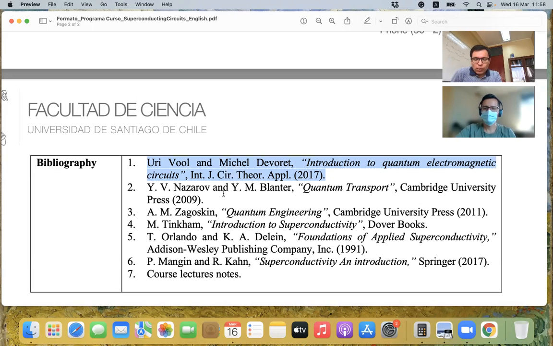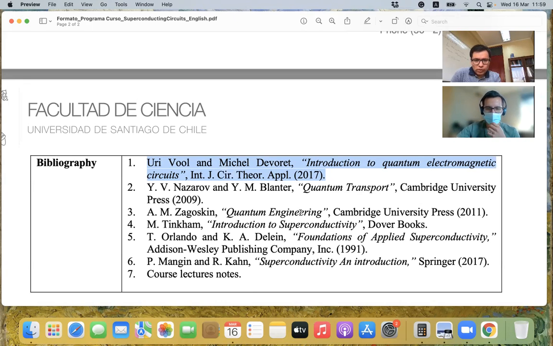The second book is Quantum Transport, by Yuli Nazarov and Yaroslav Blanter. Here as well, I don't remember exactly the chapter, but there is a chapter that has to do with the implementation of superconducting quantum bits. I will not follow this much, but if you want to take a look, similar to the Tinkham book, you will be able to capture some ideas, some physical intuition, some concepts that would be important.